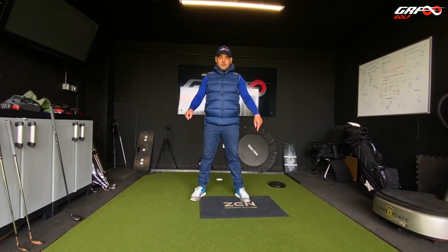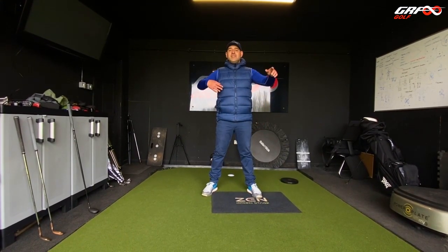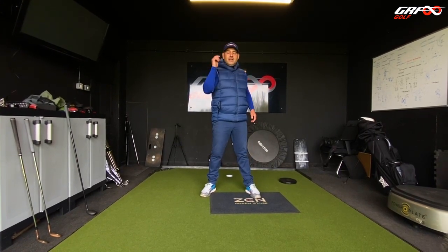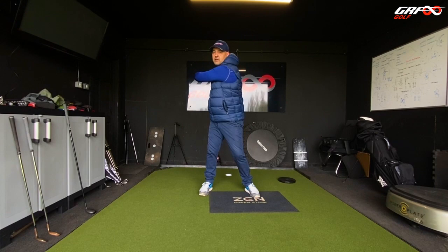But to do that, we've got to feel it from the ground. So there's a pushing in the opposite direction. There's a rotation. And there's an excessive, if you like, rotation of the upper body, which results in the arms swinging. Notice the arms are being swung forward and back, not side to side. They're not doing this. They're doing this.